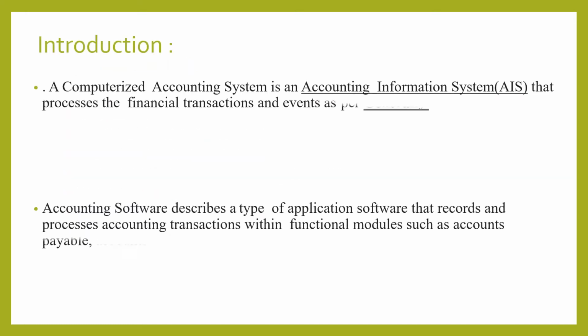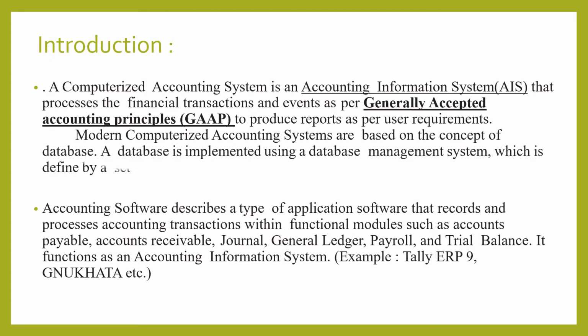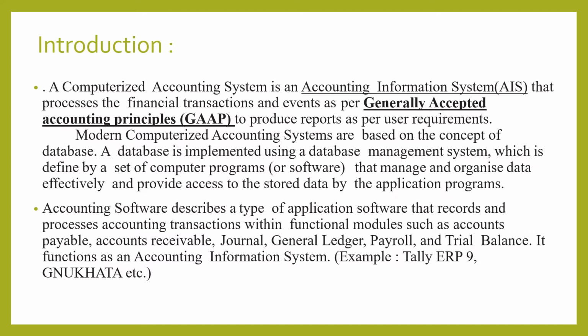Now this Tally is an accounting software. The Tally is the best example of accounting software which we use nowadays. Before that, a computerized accounting system is an accounting information system. Remember the full form of AIS, that is Accounting Information System, that processes the financial transactions and events as per generally accepted accounting principles. Now here GAAP stands for Generally Accepted Accounting Principles.